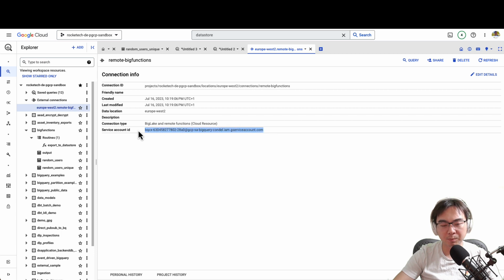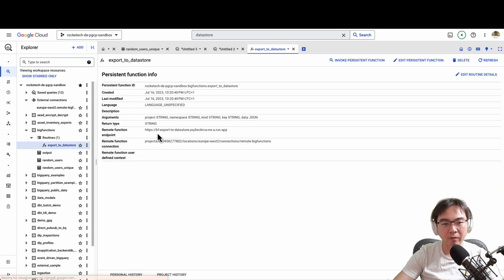And this specific service account, you need to give it access to the Cloud Run endpoint with the Cloud Run invoker role. This is what allows the function, when you run it, to actually send data to the external service running on Cloud Run.